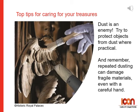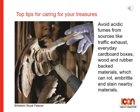6. Dust is an enemy. Try to protect objects from dust where practical. And remember, repeated dusting can damage fragile materials, even with a careful hand. 7. Avoid acidic fumes from sources like traffic exhaust, everyday cardboard boxes, wood, and rubber-backed materials, which can rot, embrittle, and stain nearby materials.